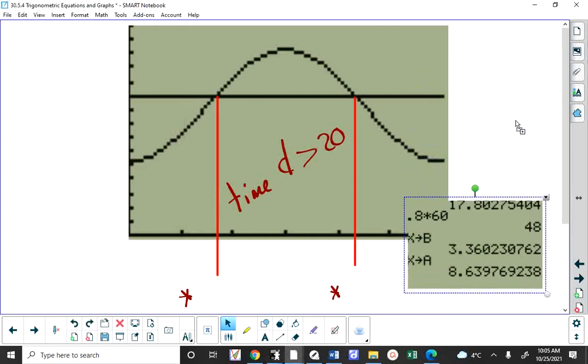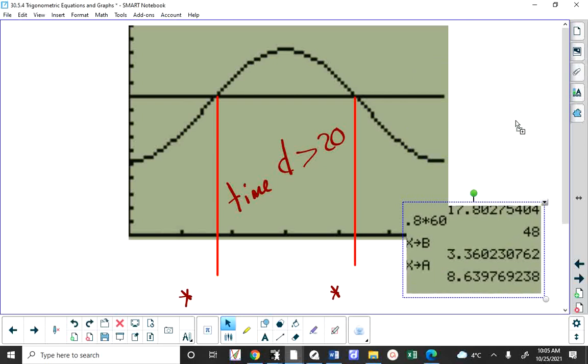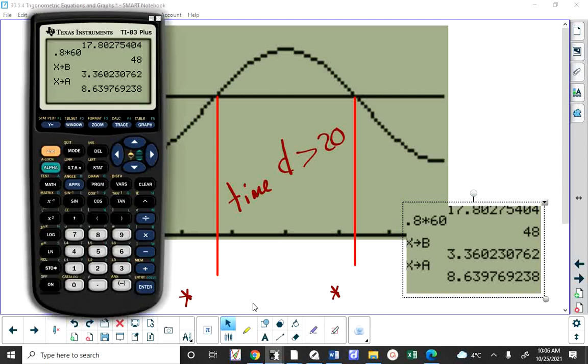I get for the first x coordinate 3.36. It's not an intercept, it's an x coordinate. And I get 8.639 for the second. Are you with me on that? You have to somehow manage that information on your calculator to carry decimals or record them all on paper so you can retype them. I stored those two values as B and A. This is typically a numerical response question, so we don't have room for rounding here, not on a diploma exam. So I'm going to take A minus B, I guess, is the order.